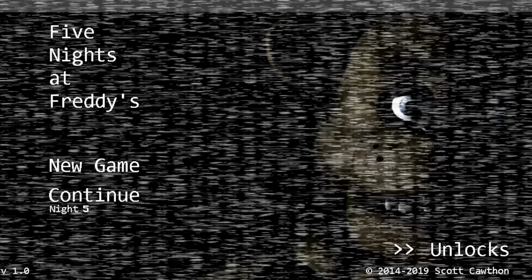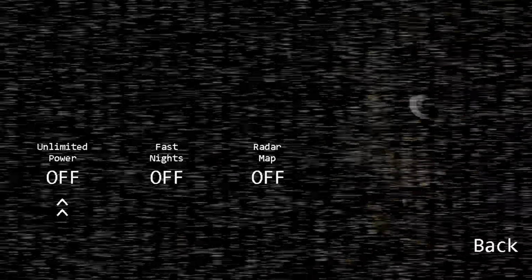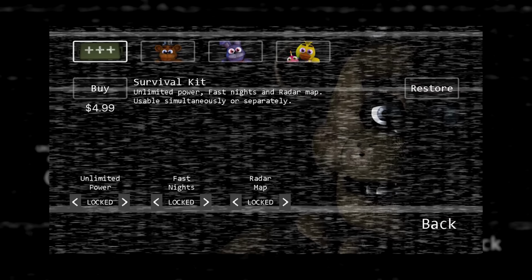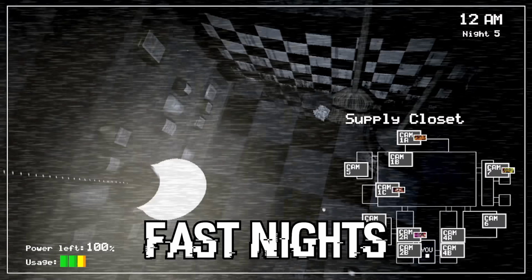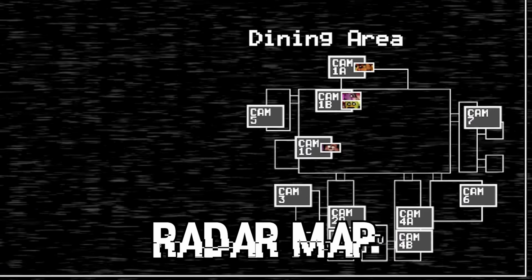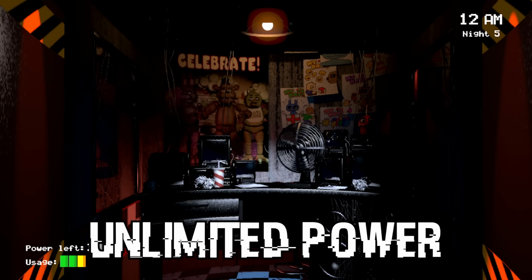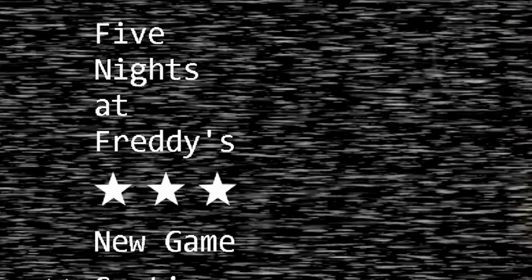The first thing you'll notice is cheats! Yeah, so the console port for FNAF 1 has cheats from the start. Cheats that weren't in the original game. Although I do believe that the original mobile ports had them. These include Fast Nights, where time moves twice as fast, Radar Map, where you could see all the animatronics at all times, and Unlimited Power, which means you have unlimited power. Wow! This is actually really cool, and I can't wait to see if any future games do this.